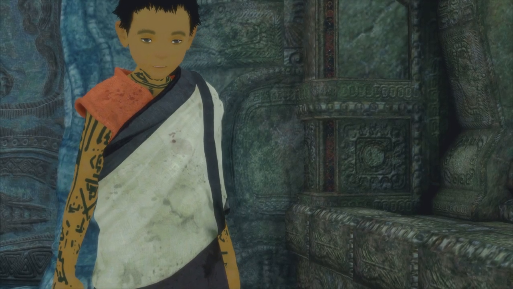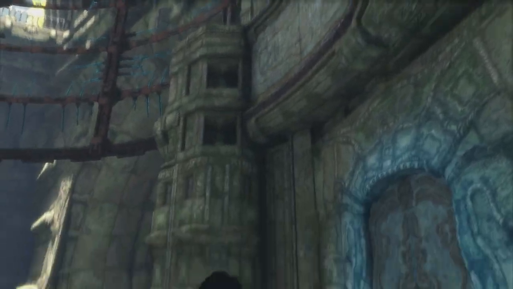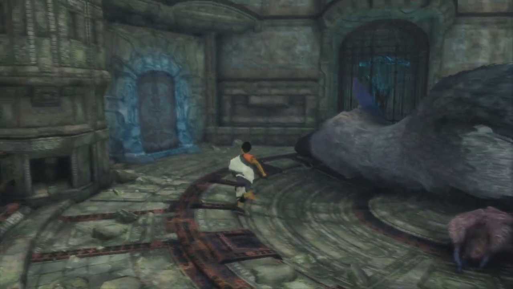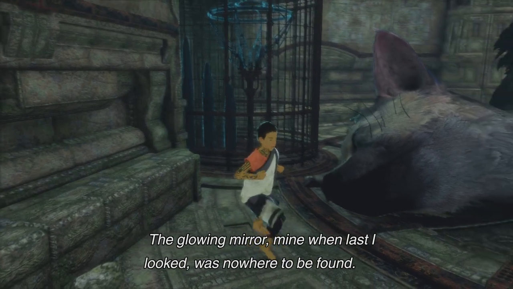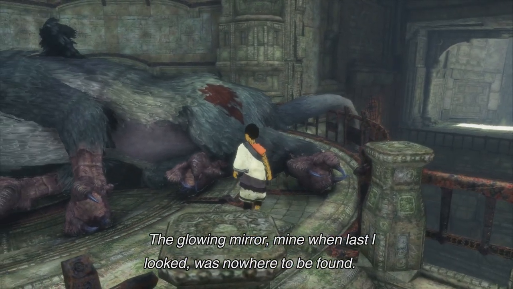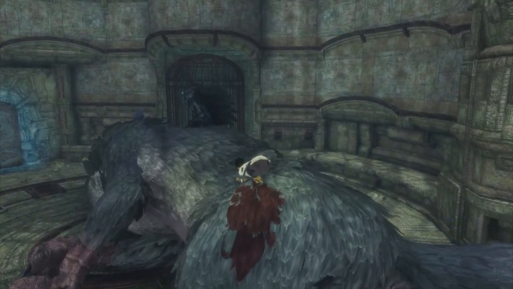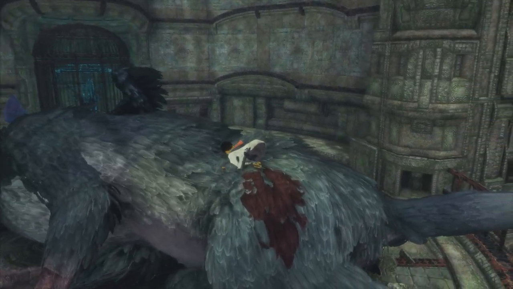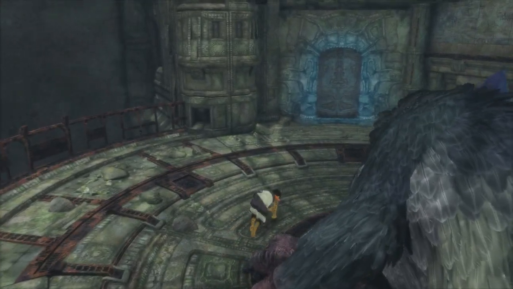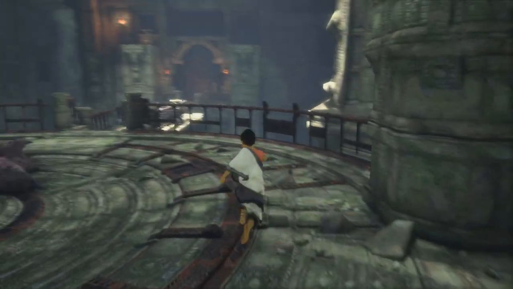That's weird, yeah. Maybe we can teleport using our special tattoos. I don't know. It turned off. Yeah. Oh, it's still there, though. The glowing mirror. Mine, when last I looked, was nowhere to be found. Oh! It's inside of him, maybe. Trico, I'm gonna pet your wound. Wake up. Oh no. So this isn't gonna open, probably. Yeah. No shoves will open that.